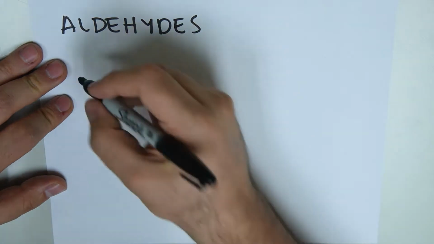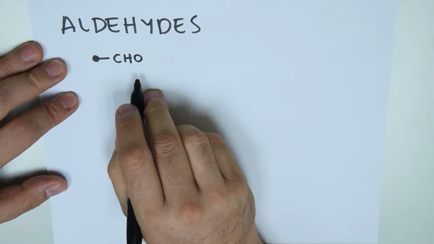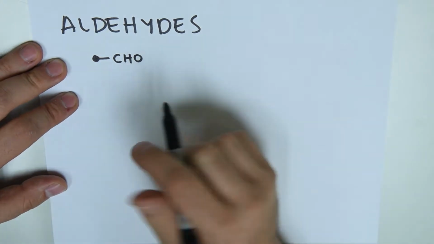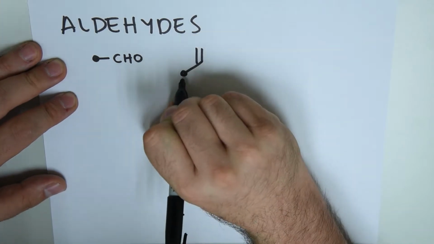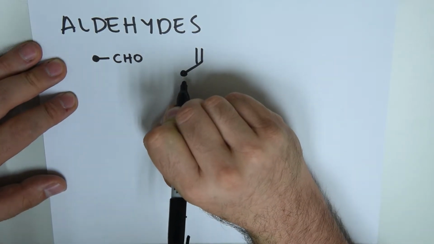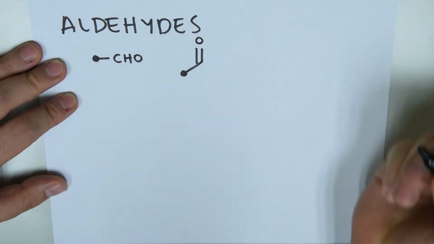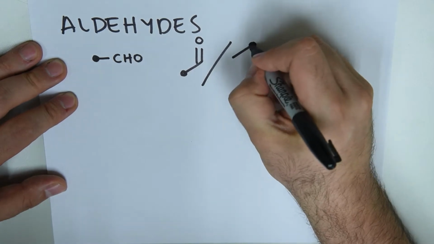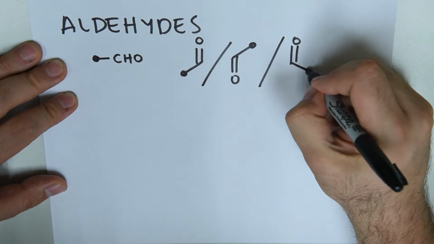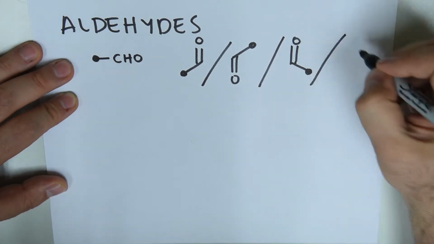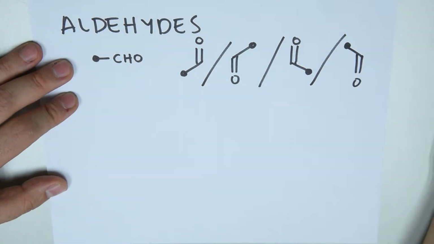Aldehydes are characterized by having a carbonyl group. The carbonyl group is usually defined as CHO in its condensed form, but it can also be drawn in line-angle form as this plug that I'm drawing, which represents that this is going to bond to something else. This represents a carbon, a double bond, and an O pointing upwards. But remember, this structure we can flip around in different fashions depending on where we're finding the chain.